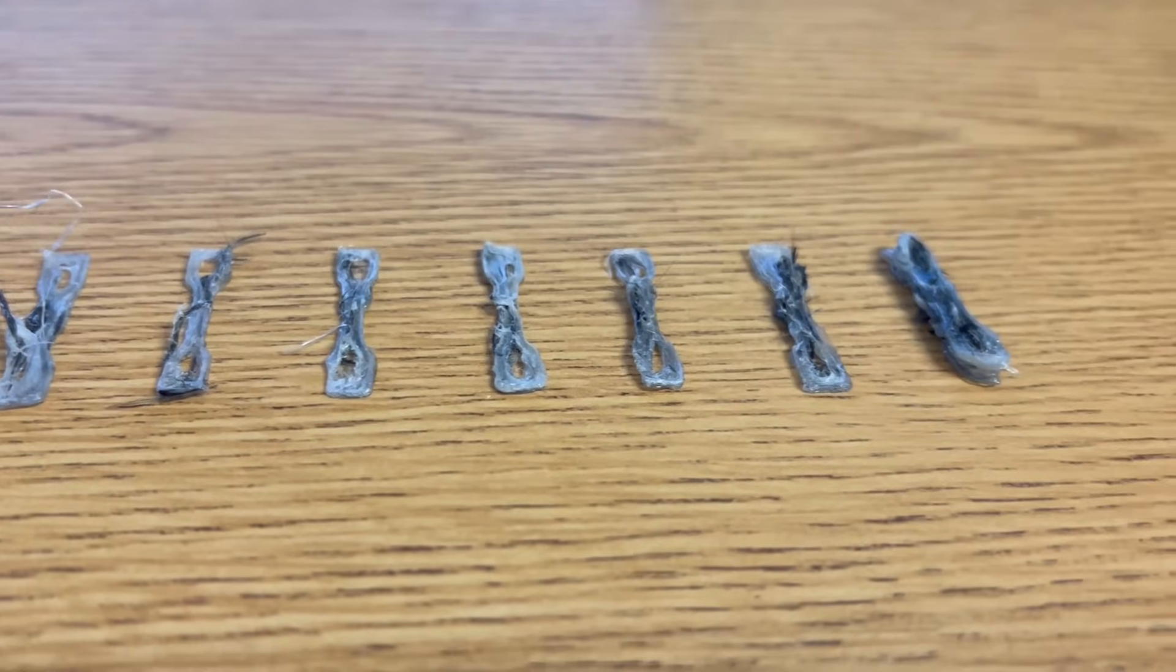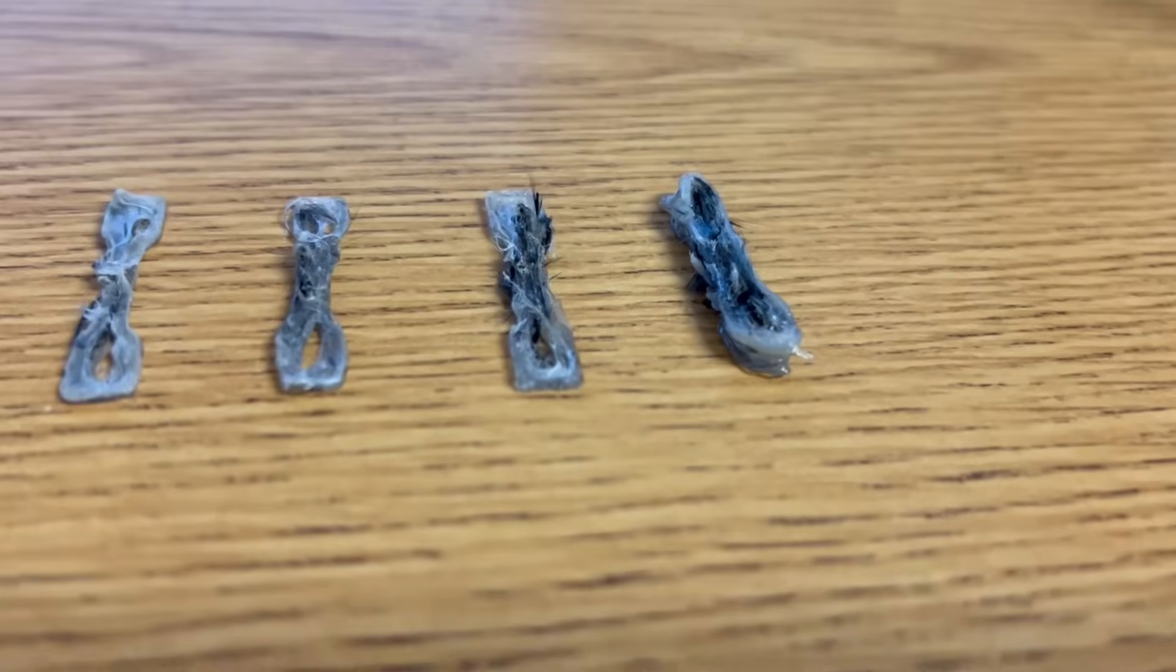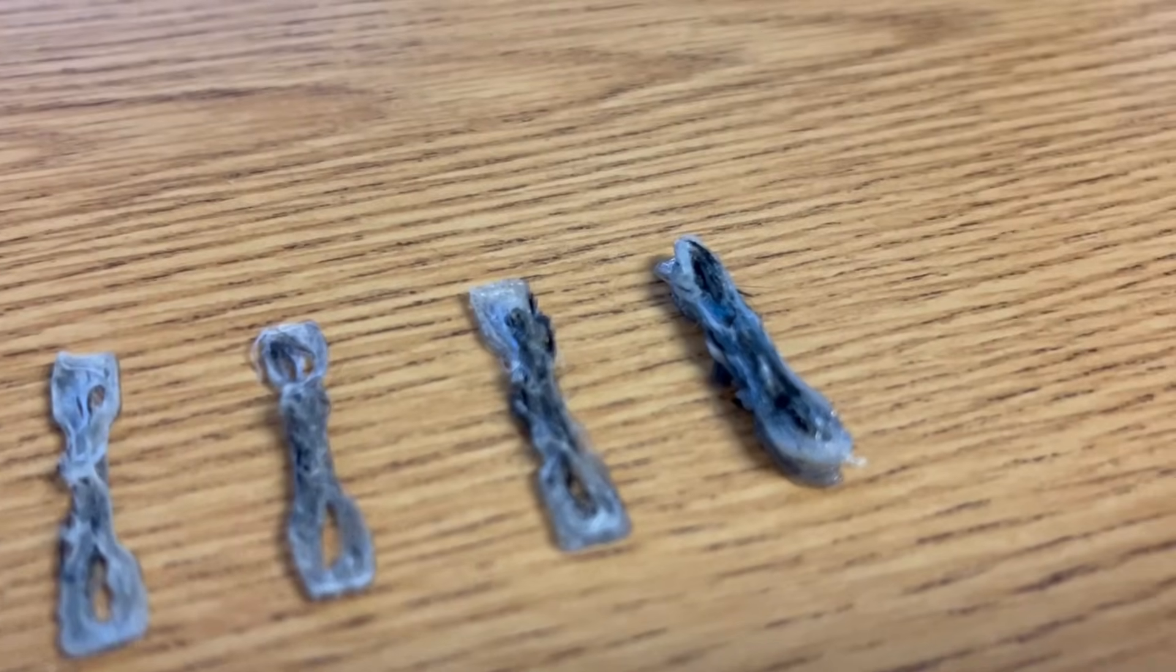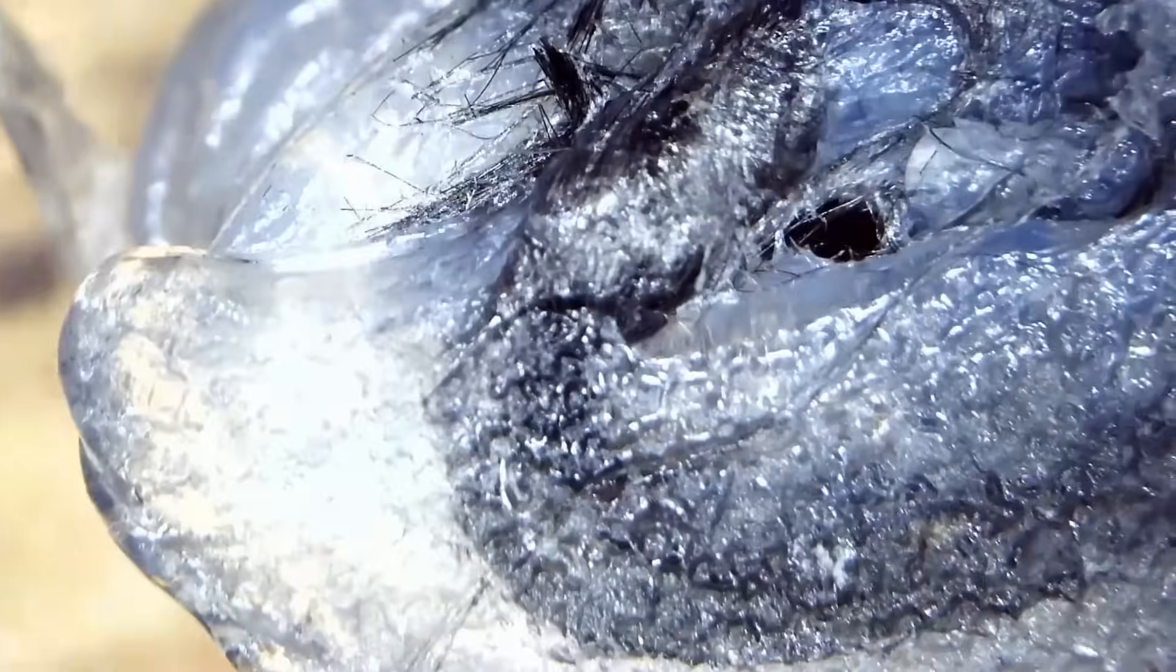I'm sure that to most people, these still look pretty terrible. But personally, I'm kind of proud of them. Zooming in on this last one even closer, we can see how the plastic has integrated with the carbon fiber. Now, it's obviously not perfect. In some places, the carbon fiber is sticking out. But in others, the plastic has kind of formed a matrix with the carbon fiber. Which is what a carbon fiber composite is. So, once again, I'm pretty happy with this result.